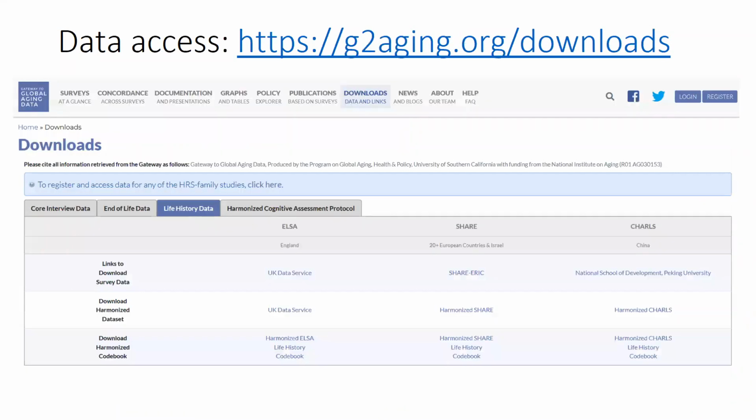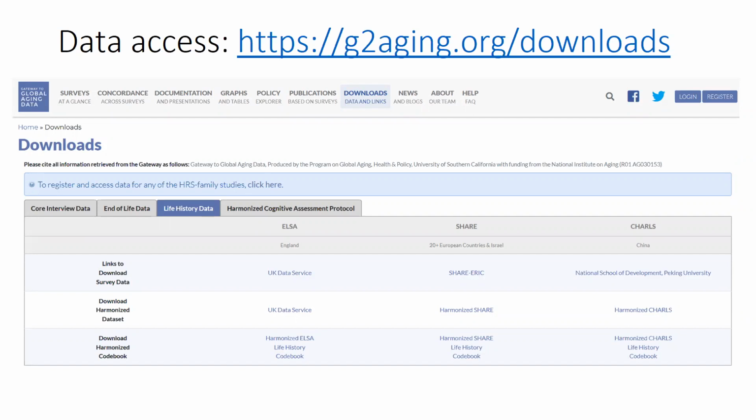You can also get data access by using the Gateway page, and there you could also get access to ELSA and SHARE. ELSA you can download by the UK Data Service.